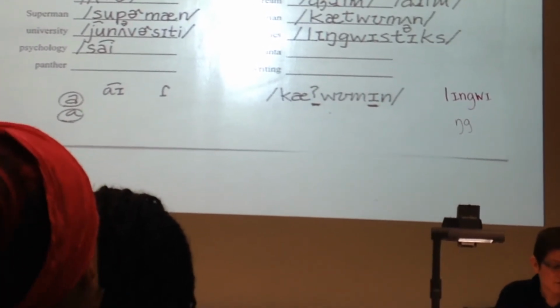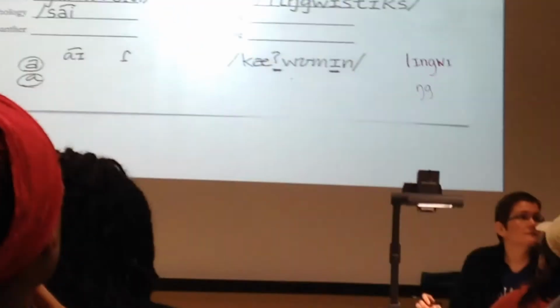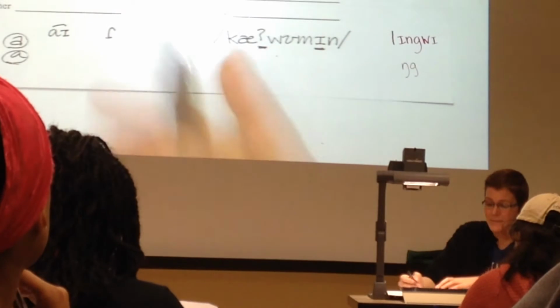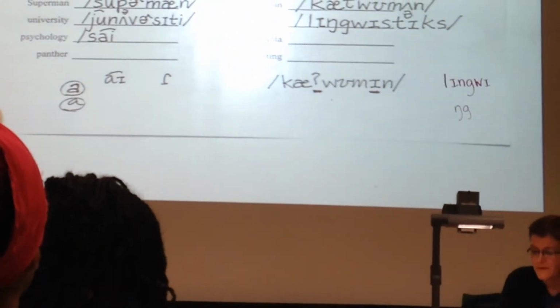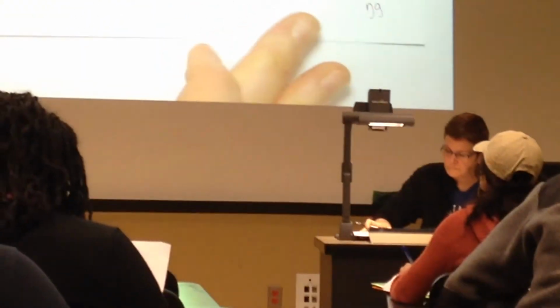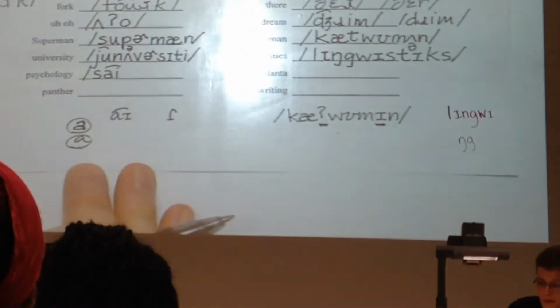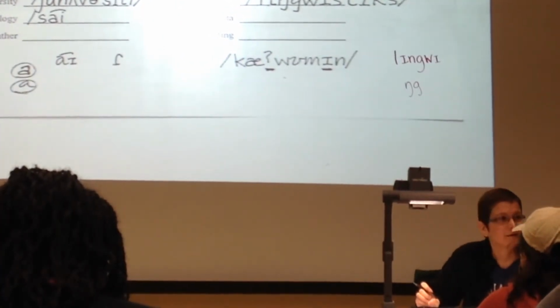If you want to be technical, that symbol is actually used for a back vowel, but I won't come after you for that. But I prefer that you write it this way. Okay. I prefer that you write it that way. I will try to be as flexible as I can. If we get to a place where I'm like, no, you just can't write it that way, I'll let you know.